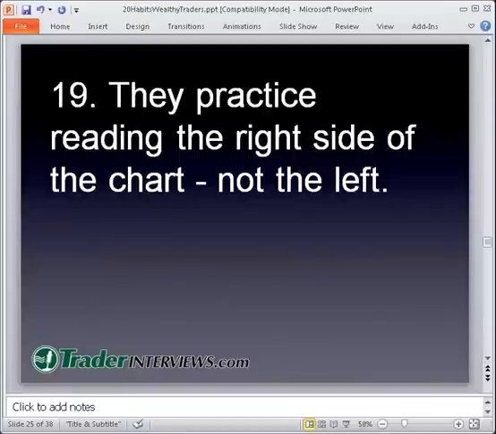And so the best traders are almost ignoring the left side of the chart, and they're focusing on that right side that hasn't happened yet. And they're picturing in their mind, where is that next bar going to print based on what else I see going on in the market. So start practicing that, and I think you'll be surprised at how good you get about where that next bar opens up, whether it be a tick chart or a 5-minute or a 1-minute, whatever it may be.